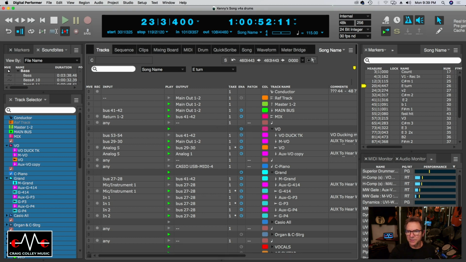This window here is the performance of the computer, how much the plugins are taking as far as the CPU use. And if you use a lot of plugins, as you'll see, this project will grow and grow and grow with plugins. Plugins are additives to each channel that you do something different to the sound. And I'll explain more of that later if you're new to that piece of it.